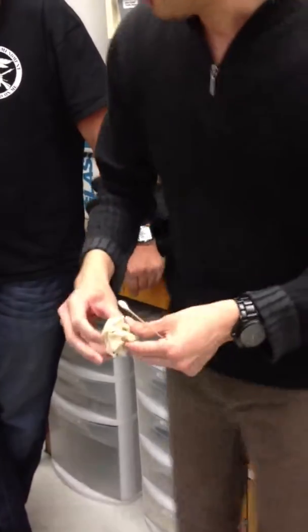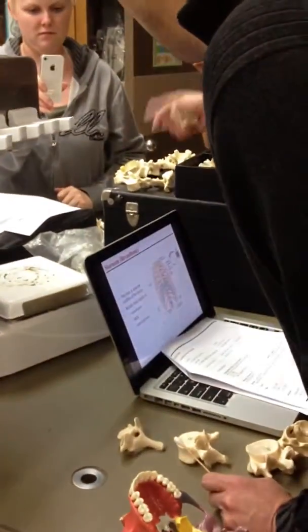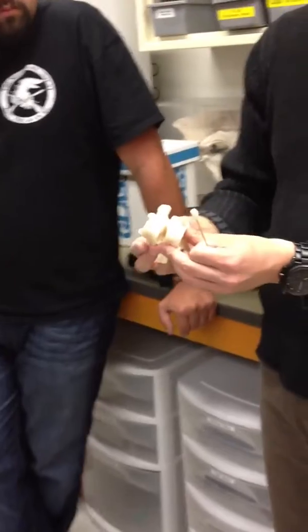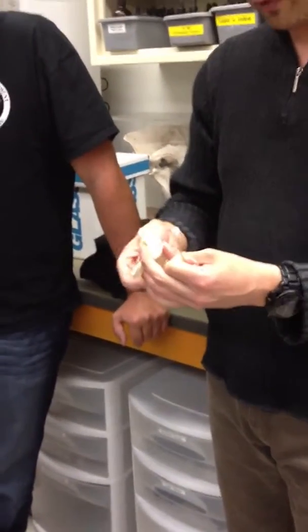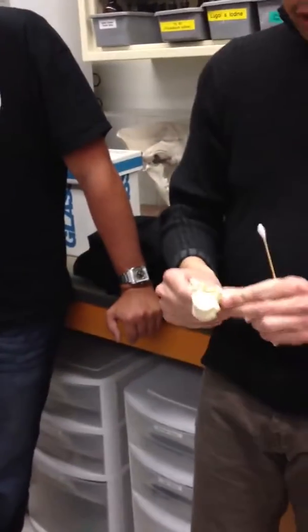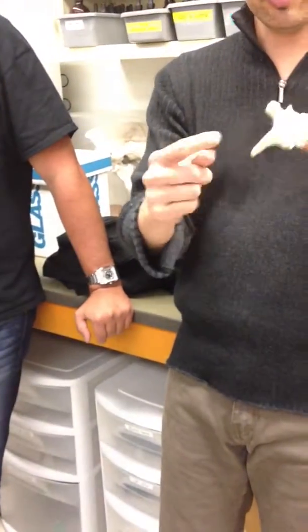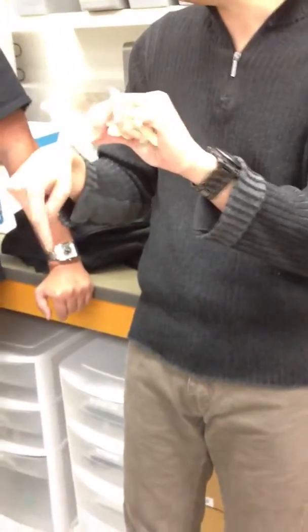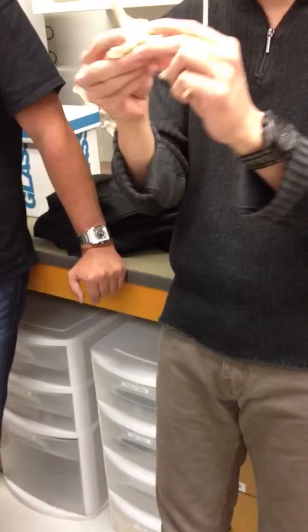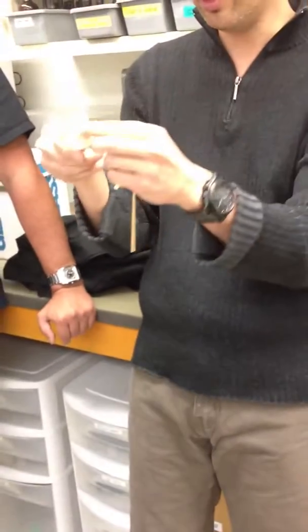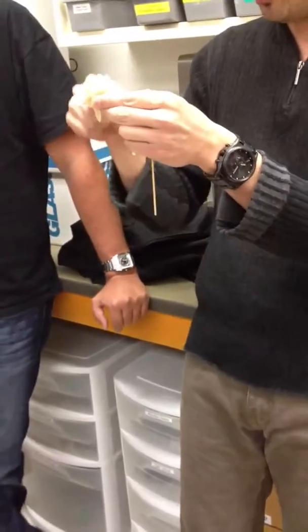Okay? As far as the thoracic vertebrae, let me grab a couple of thoracic vertebrae. So as far as the thoracic vertebrae, obviously, when you get a vertebra, the spinous process here always points down. So when you get the vertebra, don't look at it like this. It's like this. If you know this is pointing down, this is the right way.